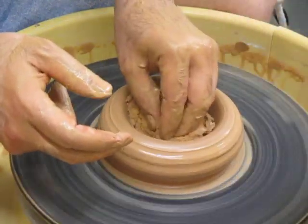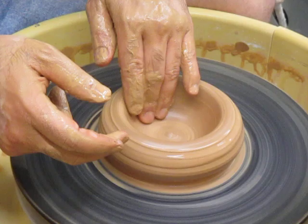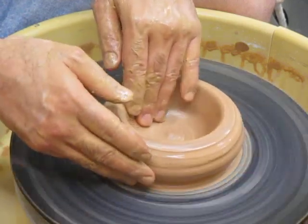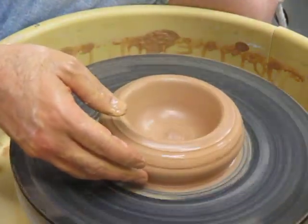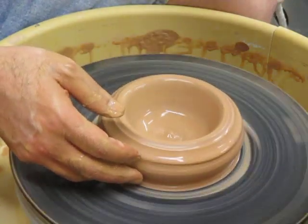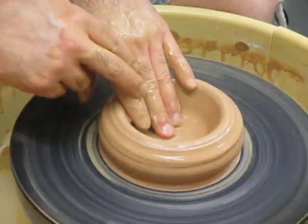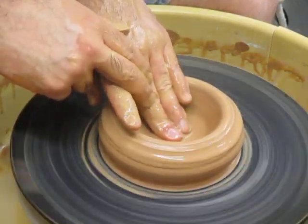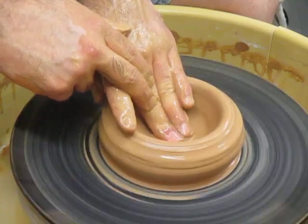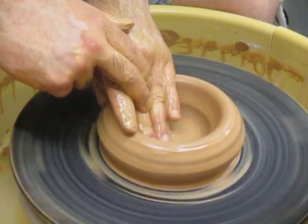I'm going to clear off water here, and you'll see that sometimes the inside bottom here is weird, so you're going to want to make it flat in general. Later there'll be reasons to leave it bumpy for a design choice. But before you have any height to your walls, you're going to take your fingerprints and move them flat against the wall and compress it down.